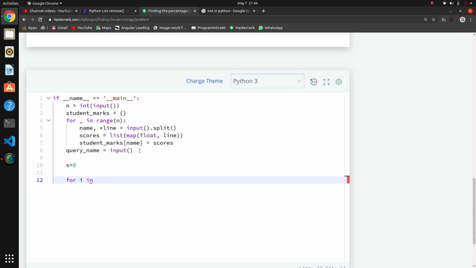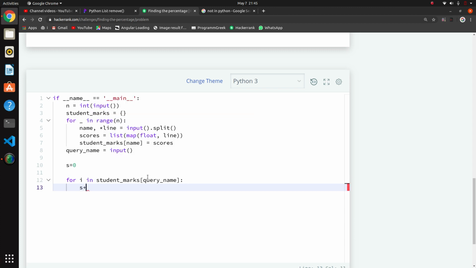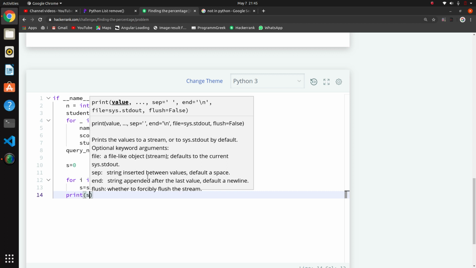We have the student marks dictionary, and from it we have to iterate the marks of that student. So we are giving the query name here. Now we will add sum plus i, and lastly we will print the average with divide by 3.